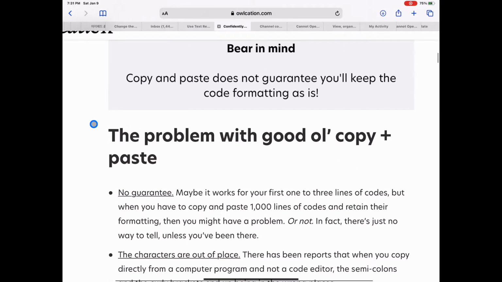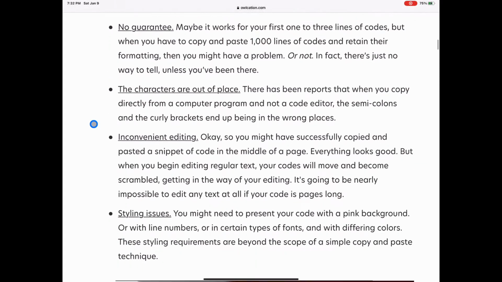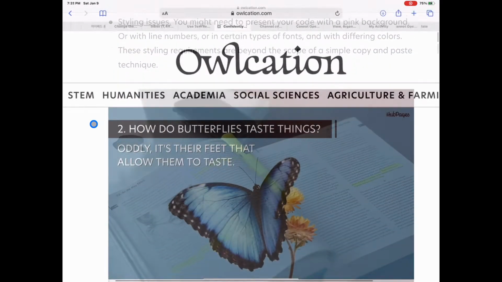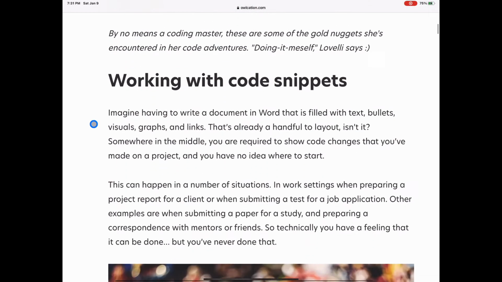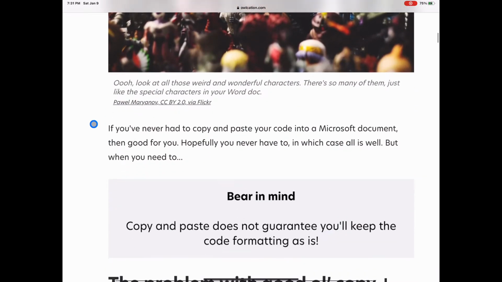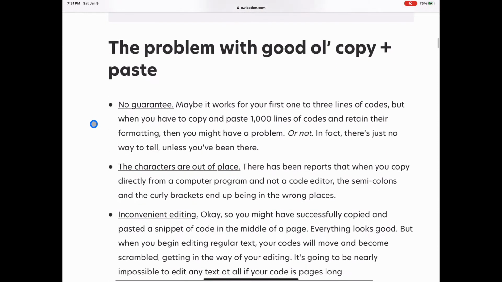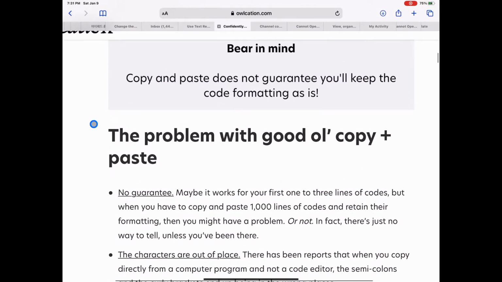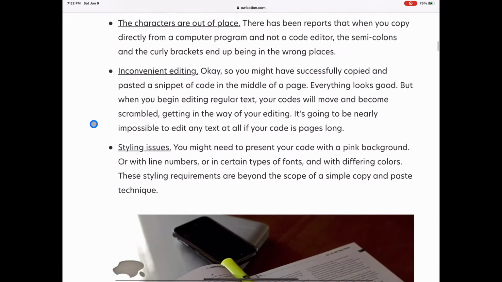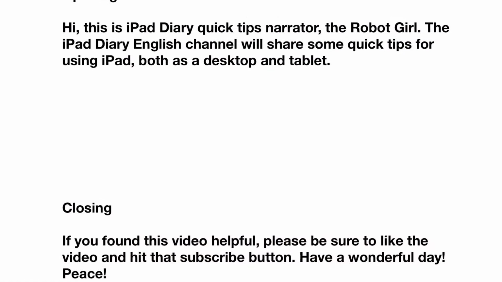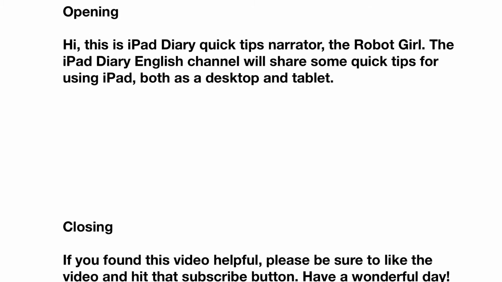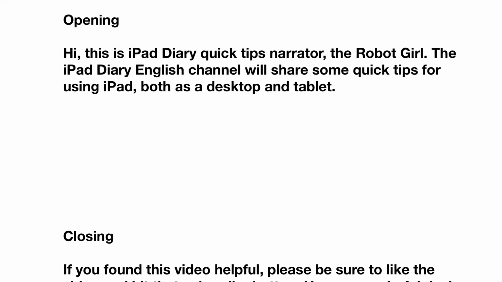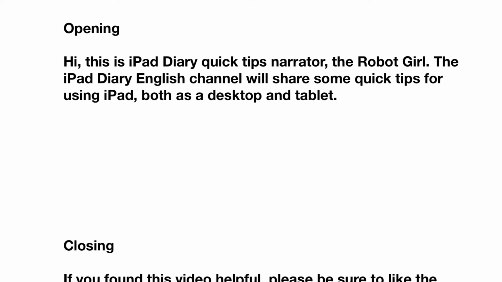Darn. Please note that this feature is often called snippets and used by coders who work with many repeated codes and words. The text replacement tool on iPad provides similar features. Us novices will most likely use them with texts mostly. For instance, when I write my scripts for YouTube videos, I have the same opening and closing comments, which consist of a few sentences. I can always copy and paste, but there is a better way. Let's get into it right now.